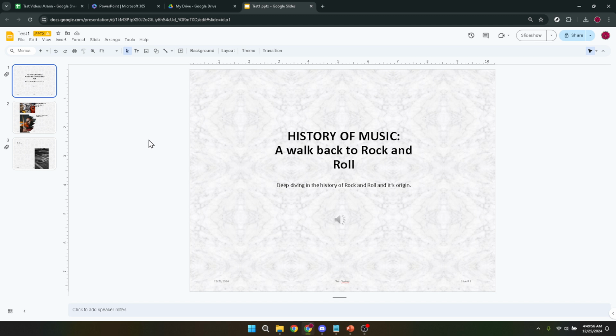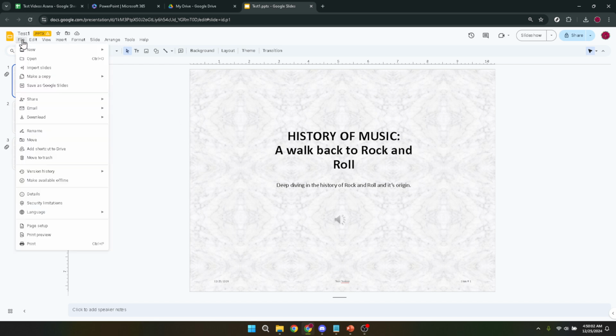After your file is opened in Google Slides, look towards the top left corner of the screen to find the File menu. Click on it to reveal a drop-down menu full of options for managing your presentation. This is where Google Slides collaboration features really shine, offering a variety of ways to share, publish, and manage permissions for your file.